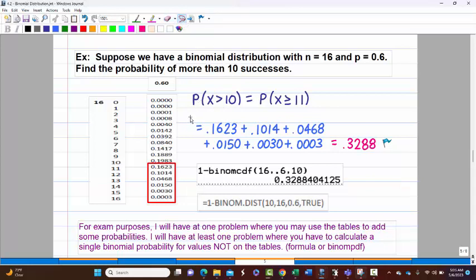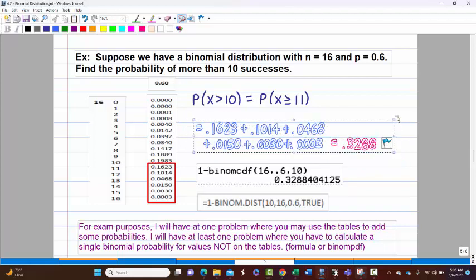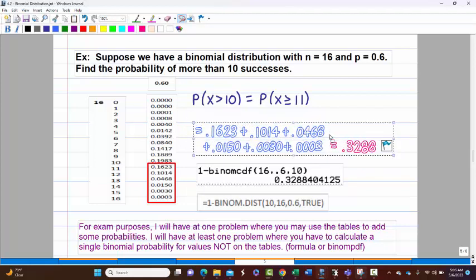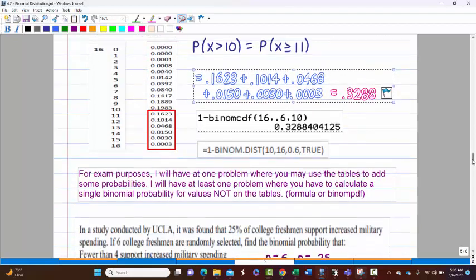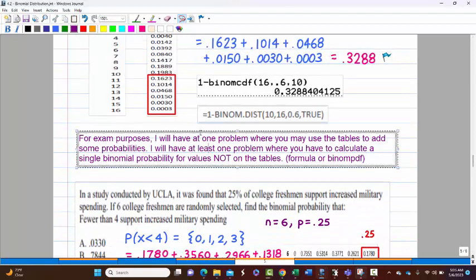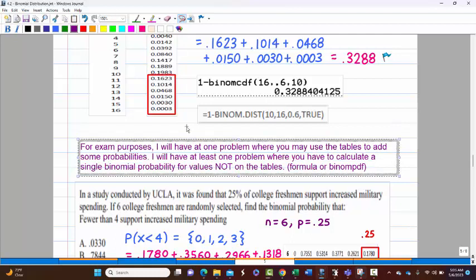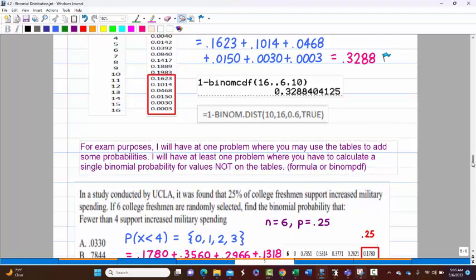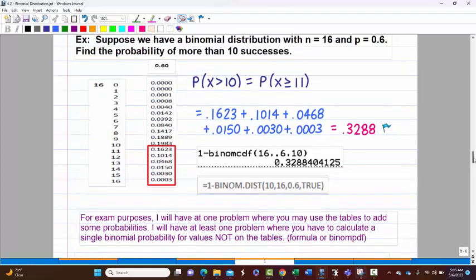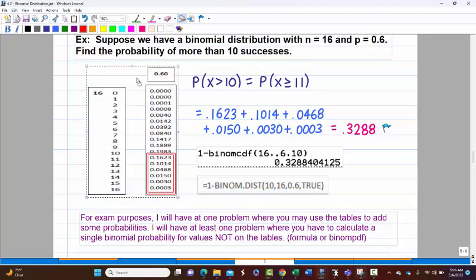Looks like I didn't do the calculator, but I'll show it to you in the calculator, and if I do that, I'll paste it here also at the same time. And this is just what I was telling you about. For the problems that you have to add them up on, I'll make sure that they're on the tables. But anything else can be just a single value, can be any kind of probability. In fact, for those, I don't want it to be one you can get off the table. I want it to be one that you use either Excel or the TI to get it. But for this, I want it to be something you can get off the table in case you don't like what I'm about to show you here.